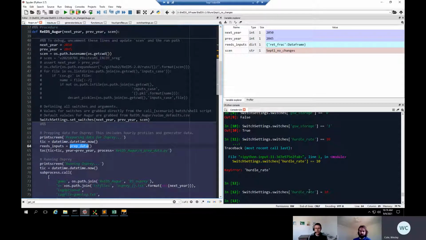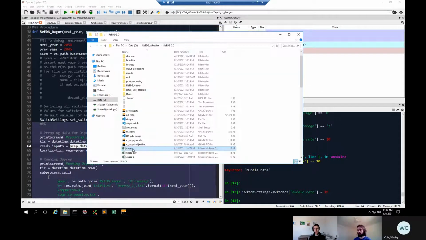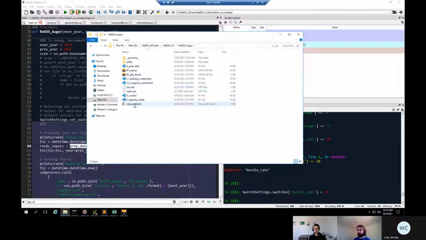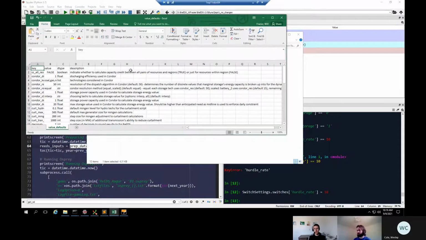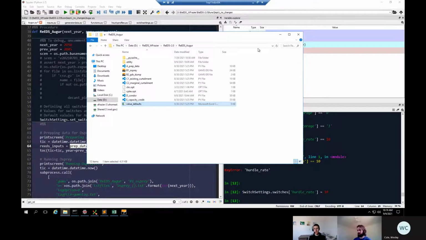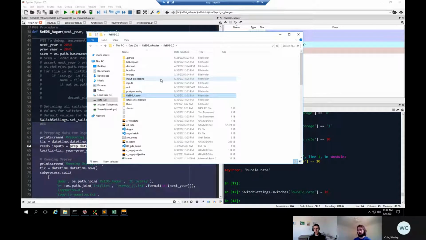But just in terms of getting them in, there's no extra work needed to get them into Augur, other than just adding them either to the cases file, or you can also go in here and add it to the value defaults file. The distinction we make there is generally things that we expect to stay static always, we put in this value defaults file, and things that we expect people may want to tweak or change the value of generally go into the cases file.